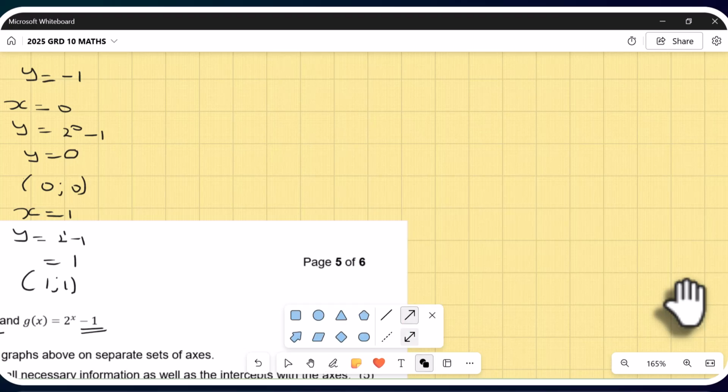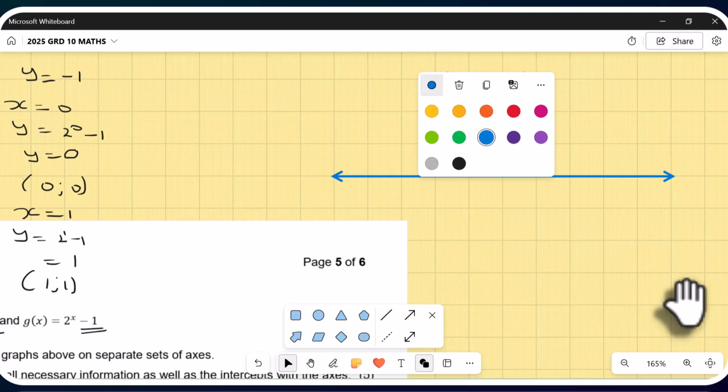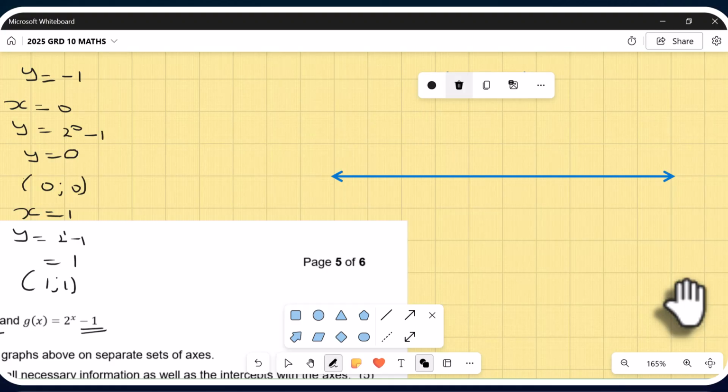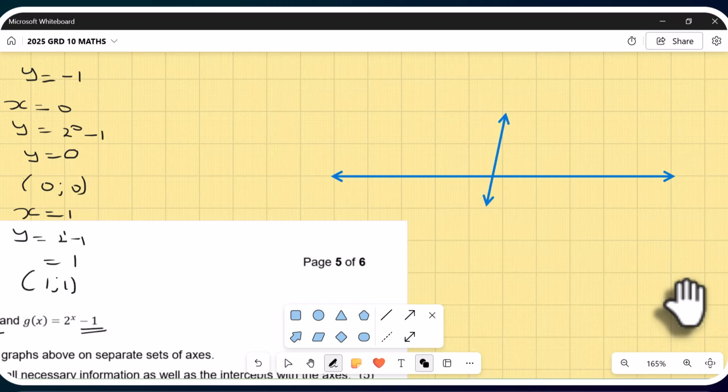Now my domain is going to be all the x values in the real numbers except 0. Except what? Except 0. You want to know why? Because the moment I touch on 0 here, you see, here I'm touching on 0. Let me use a different color here. This line here, let me give it a purple. The moment I go up at 0, whether I go up or down, I will not find the function, so x is not equal to 0.